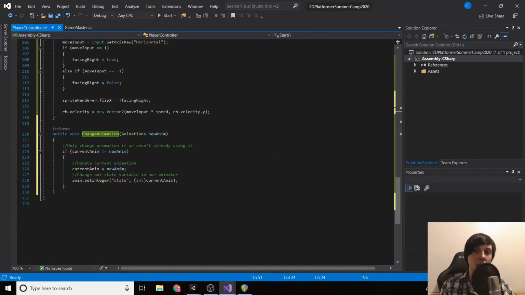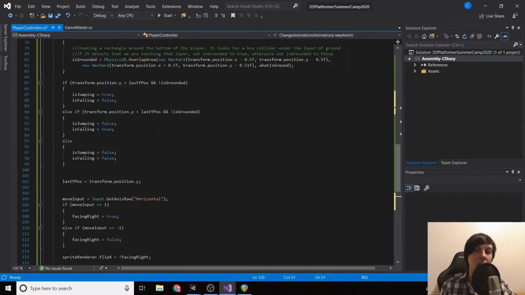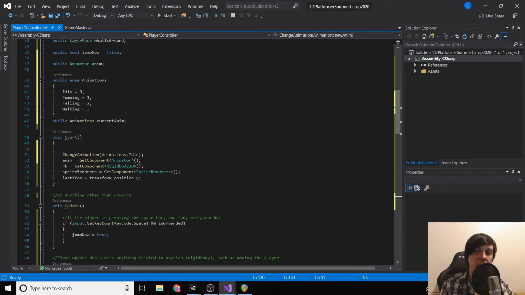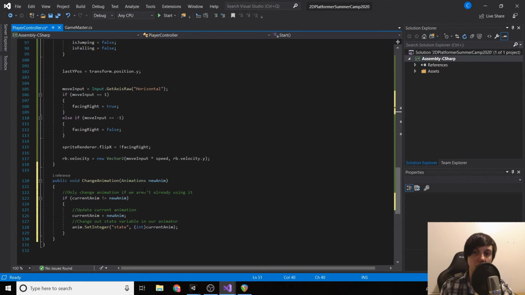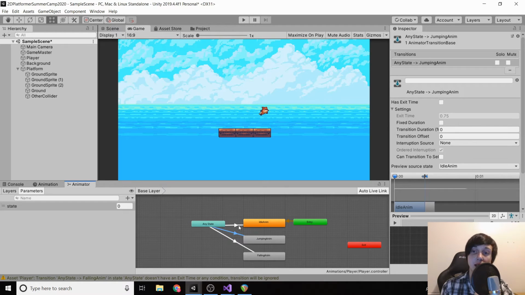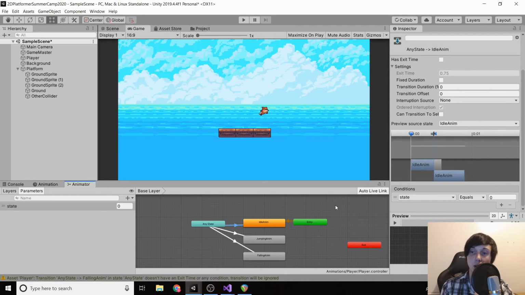If we scroll down, new anim now becomes the value that we sent into it, because that's just how functions work. So now new anim equals idle, or 0. So then we're going to call our animation.set integer and change our state to be current anim, which in this case is 0. So it will set state to 0. And then if we go back to here, it'll say if state equals 0, then we're going to trigger our idle animation.